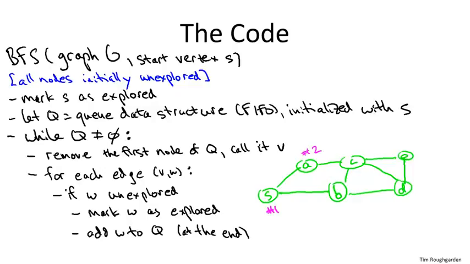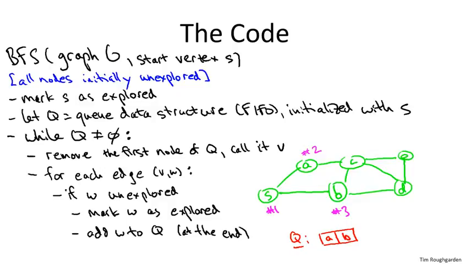After marking A as explored and adding it to the queue, we go back to the for loop, and now we move on to the second edge incident to S. That's the edge between S and B. So we ask, have we already explored B? Nope, this is the first time we've seen it, so now we do the same thing with B. B gets marked as explored, and it gets added to the queue at the end. So the queue at this juncture has first a record for A, because that was the first one we put in it after we took S out, and then B follows A in the queue. Depending on the execution, this could go either way, but for concreteness, I've done it so that A got added before B. So at this point, this is what the queue looks like.